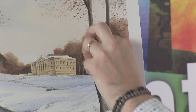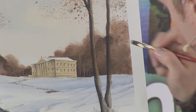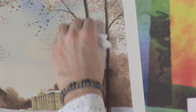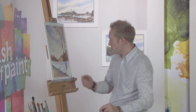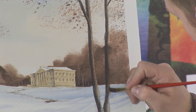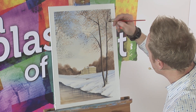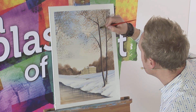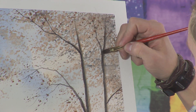Then just get the tissue and literally just wipe it down. Can you see it's brightened that edge? You can really concentrate that in as much as you want to. You can go up the branches to make them appear as though they're growing from different areas. Let's do the same on this tree as well — water, gentle squeeze, and then lighten the tree. And where branches grow out, it's quite nice to just have that little highlight there. It's quite addictive, lifting off — it's one of my personal favourite tricks.